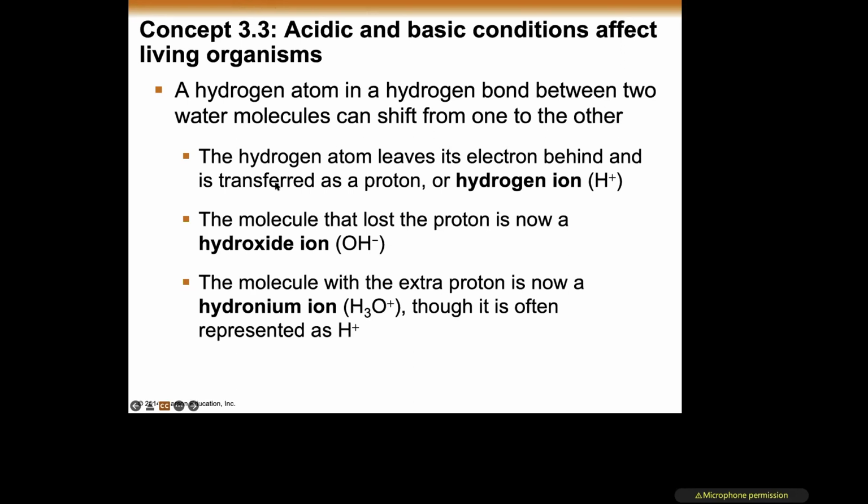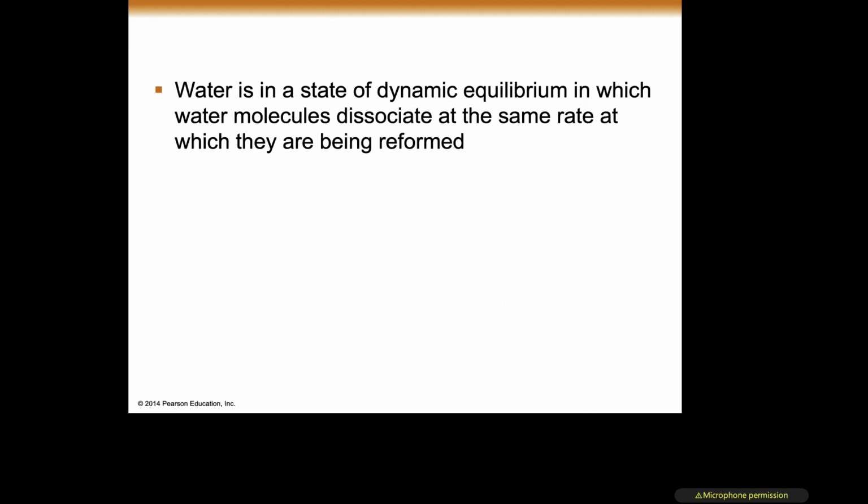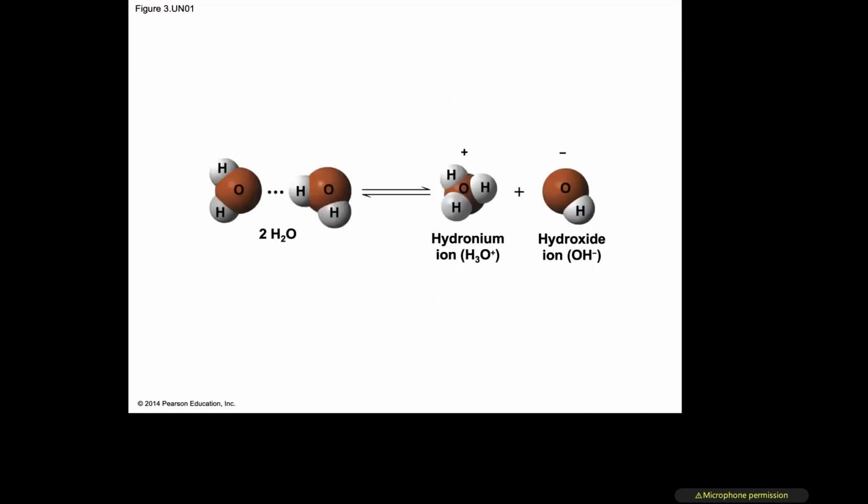So your water is H2O, if you recall. Whenever you have H's that are dissociated and broken off, these are called hydrogen ions. And then what's left is the OH. Because the H plus left, that makes the OH minus. The H plus can actually go join another water molecule, making what is called a hydronium ion. And you're like, what? All right, no worries. Let's go ahead and just show you this.